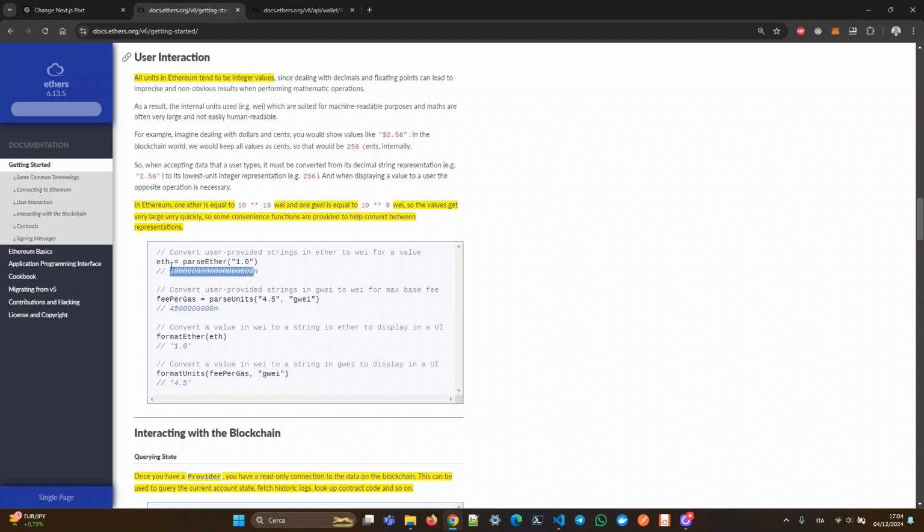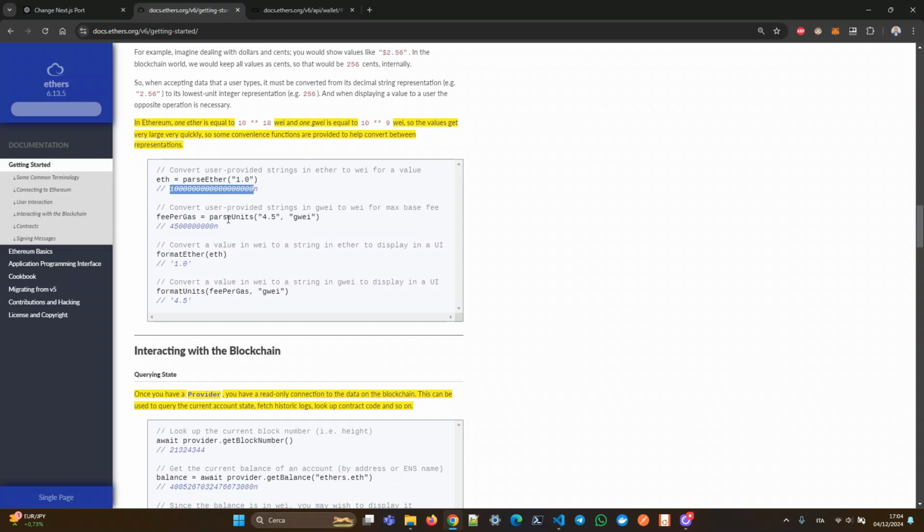Or for example, this other method, parseUnits, allows us to convert, for example, this amount in Wei into Wei.